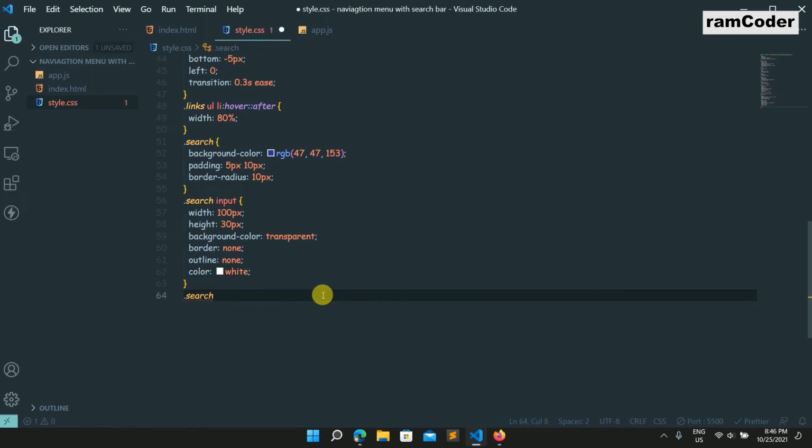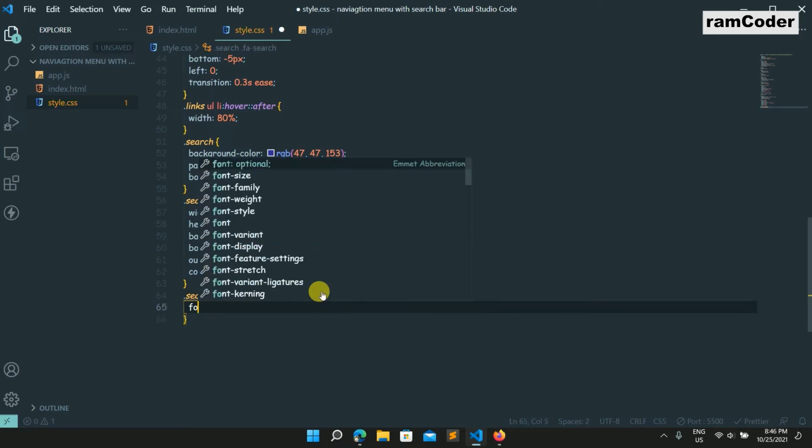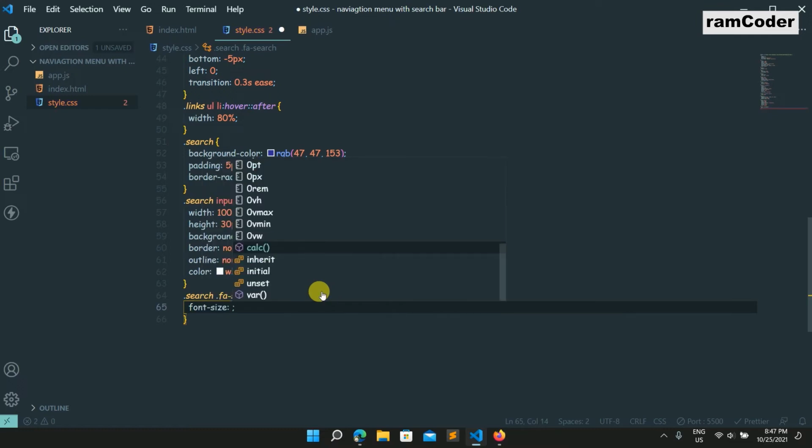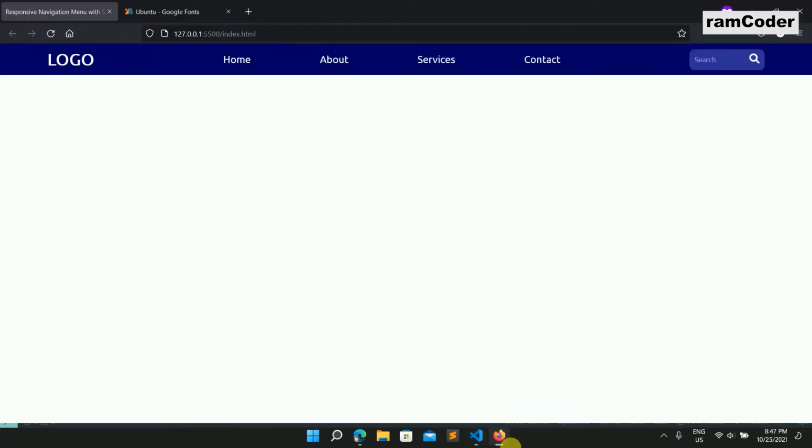Let's see that. Search .fa-search, and then font size of it 1.2 rem. So now let's look at it. So beautiful and pleasing to the eyes. So now for the desktop version, it's ready. It's so pleasing and beautiful.